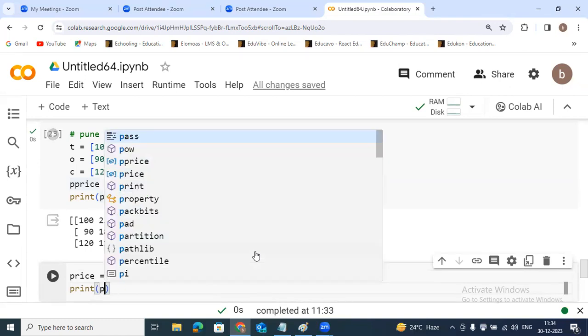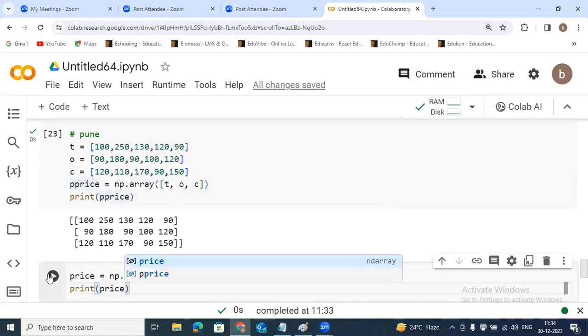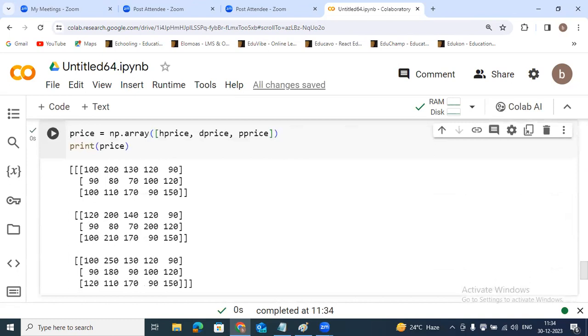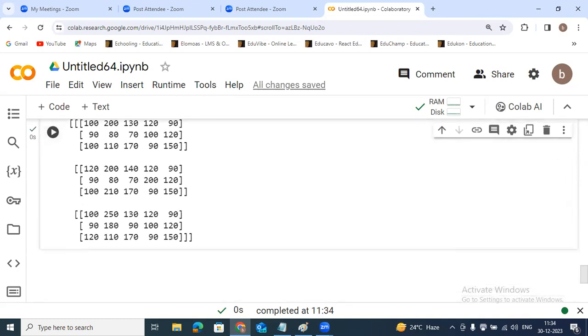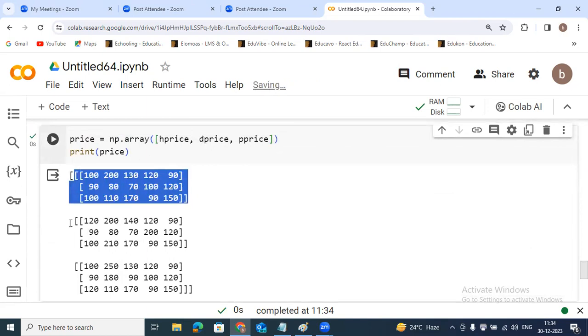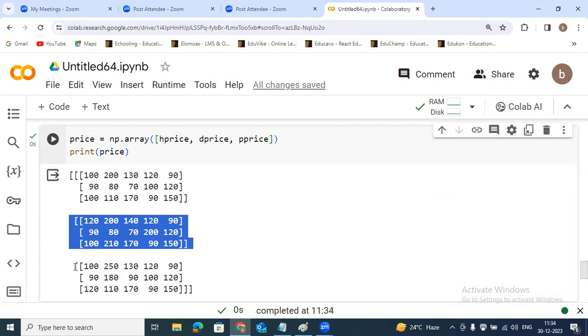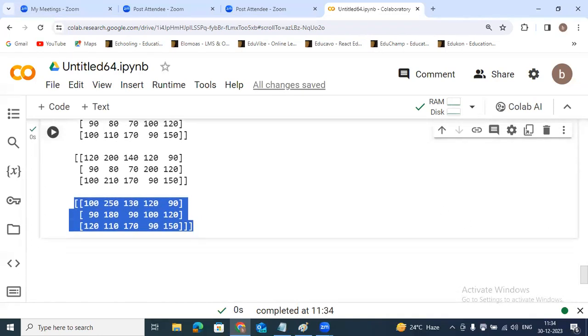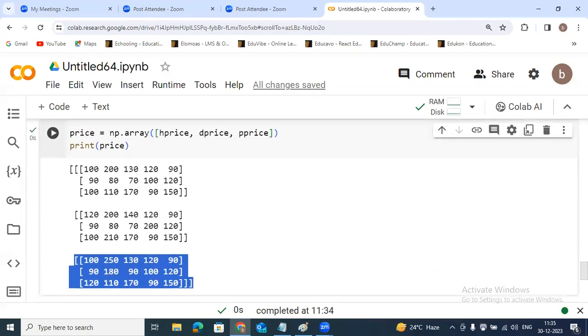That is triple dimension. So look into this one. This is for Hyderabad, it's for Delhi, it's for Pune. Understood about it? Okay, all of you understood? Yes, sir.